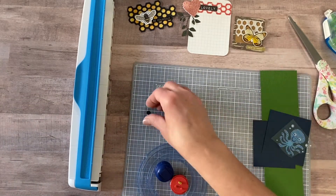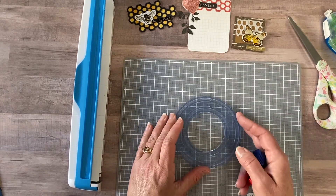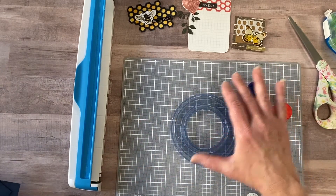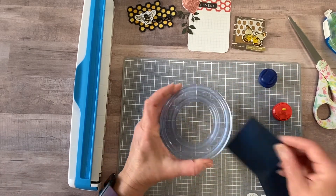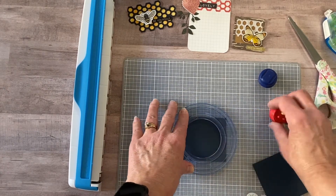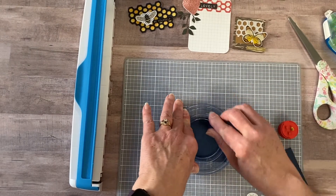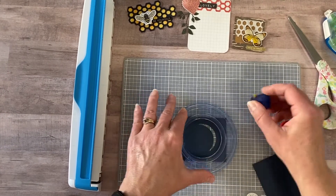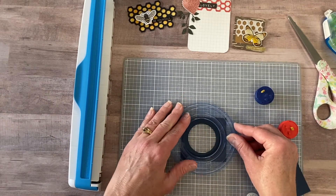Let me demonstrate that, because we can do that on any kind of shape — it doesn't have to be a frame. I'll show you how to make it using the Creative Memories cutting system. I'm going to use the medium-sized circle with the blue and red cutters. First, I'll use the blue cutter to cut out a circle, creating the same effect as the frame — I'm going to make a circle frame.